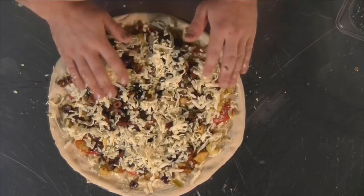Now we're going to bake this in our oven at 450 degrees for about 10 to 12 minutes or until the crust is golden brown and the cheese is fully melted. So once again, we play the waiting game. But don't worry, people, it's only 10 minutes until we get to experience some pizza bliss. So just be patient.